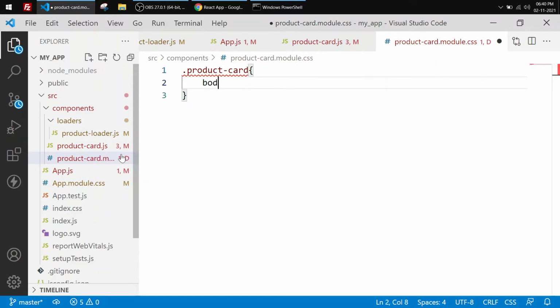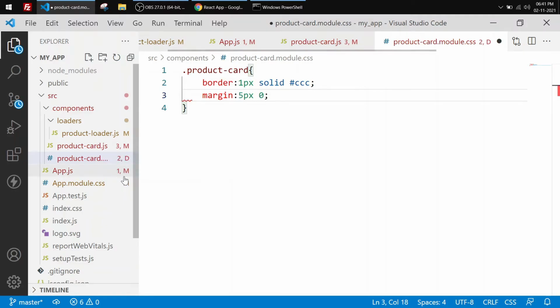So the product card will have border 1 pixel solid, and the next thing it will have is a margin. The margin of top and bottom will be 5 pixels and the sides will be 0.